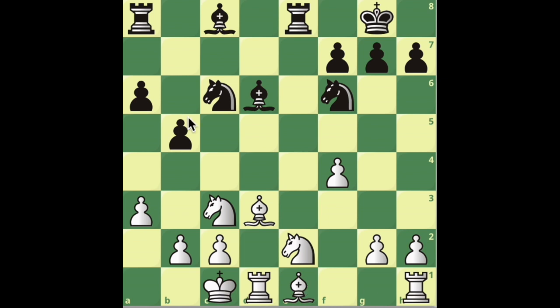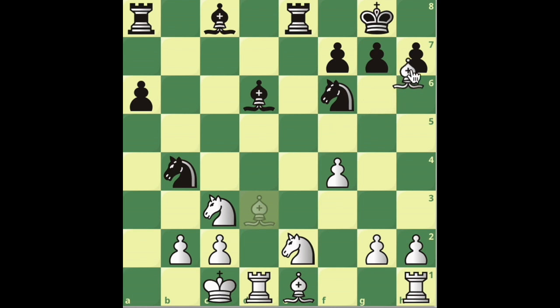And here there's absolutely nothing. A move like b4, you just take. Take, attack on the bishop. But now bishop to h7 and you just take the rook. So those are tactics that appear, obviously, due to the weird position of our opponent's pieces.